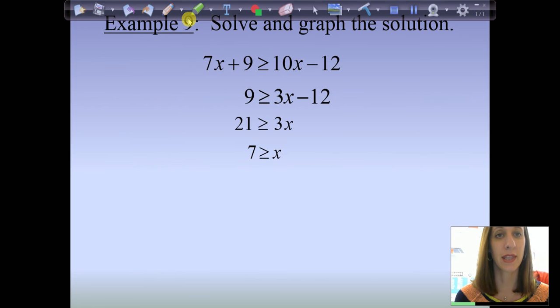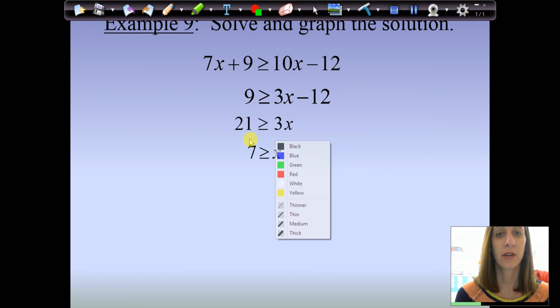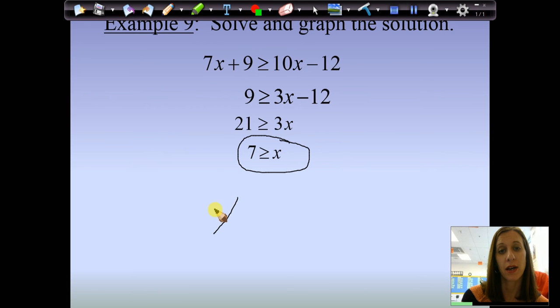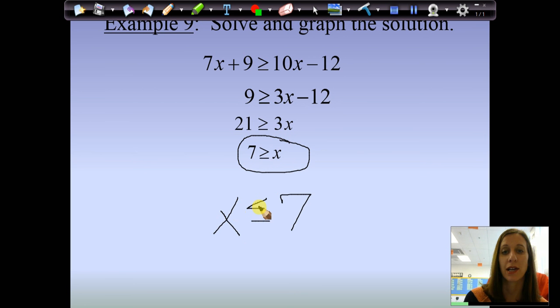So my answer looks like this, where x is written last. If it's a multiple choice question, or if it's an answer that I'm writing in class, we may change that. So I may have x is less than or equal to 7. You need to realize that both of these answers are the same thing, and both of them are saying x is smaller than 7. So the quick way to check is to check that your answer has a 7, and then check what your symbol looks like. This is pointing towards the x, or you can think it's open towards a 7. Same thing, this is pointing towards the x, or it's open towards a 7. So those would have the same value.